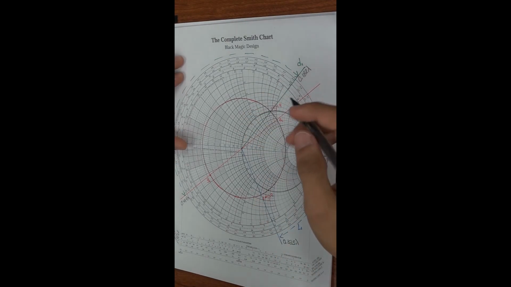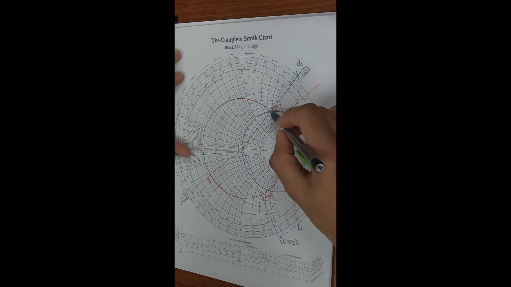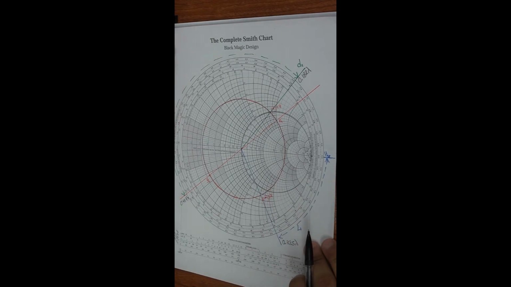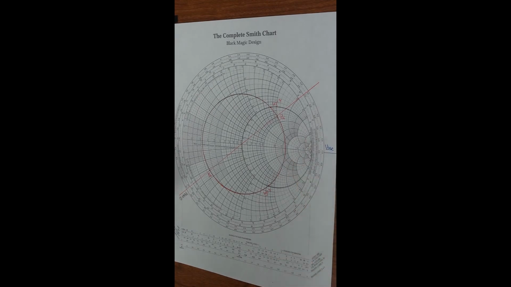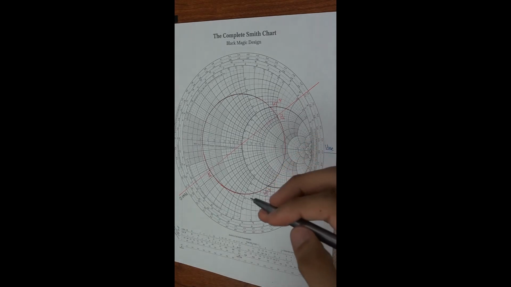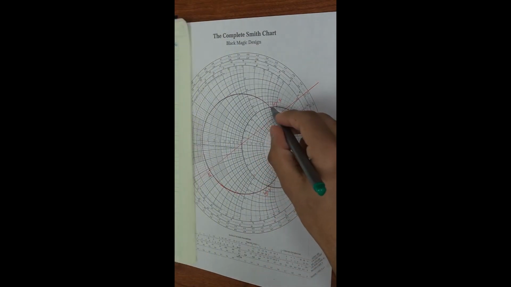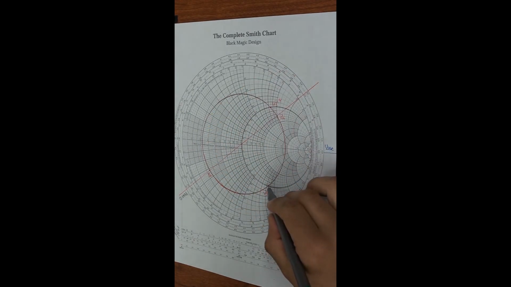So for a better display, I will use a clean Smith chart, but have in mind that we already used this point for D1 and this point for L1. So we need to use this point for D2 and this point for L2. So this is what we have over here. Now, in order to find the distance D to where our admittance is matched, I already found the first solution, which was the shortest one. So I need to find the one that is longer, which is going towards this point.